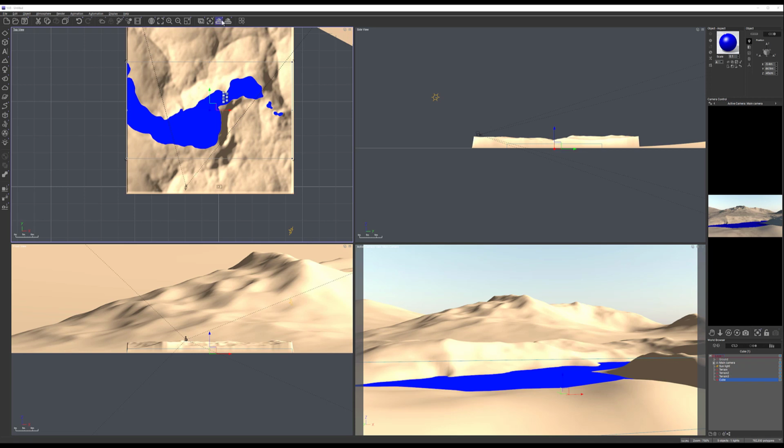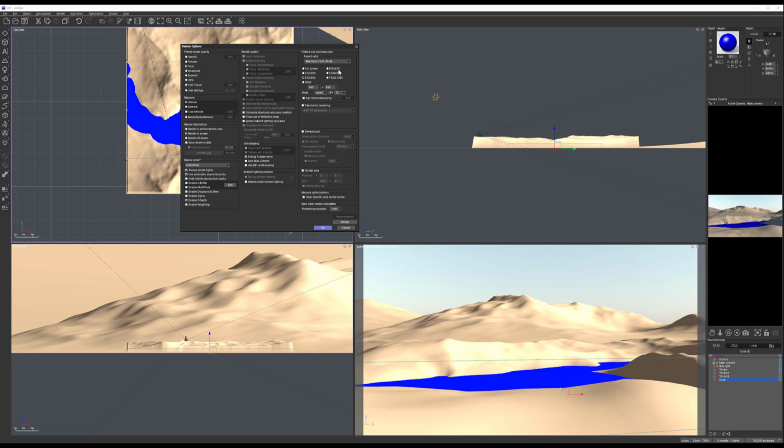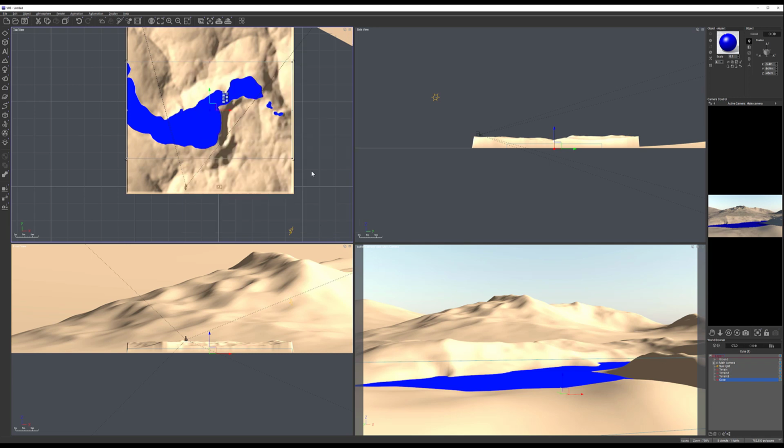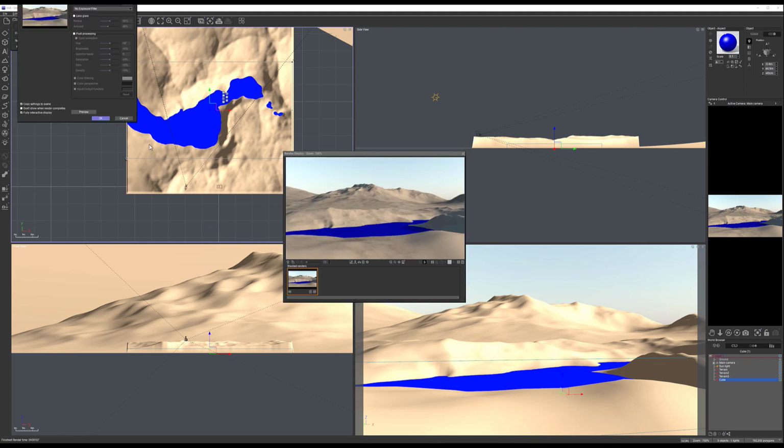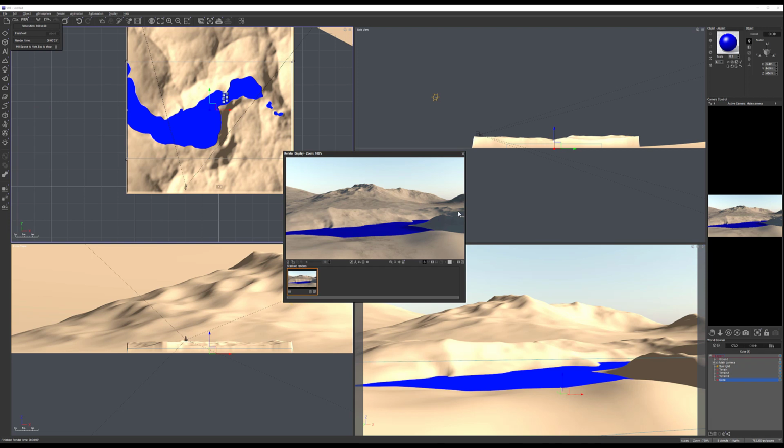Okay, before we continue, let's right click on our render, select maybe about 800 by this, final render to screen, click OK, and let's preview. So this is a very rough preview showing me the general shape of my terrain. And I think that will work very well for now.